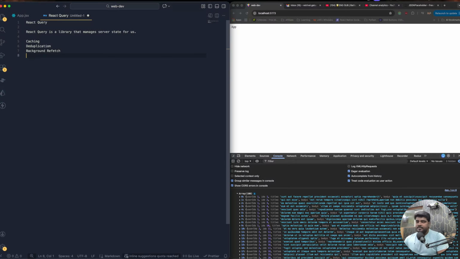So refetching. Then automatic loading and error handling. That's the most important thing that we need to worry about. So instead of managing everything manually, we describe what data we want and React Query handles the rest. We don't have to handle anything more than that.